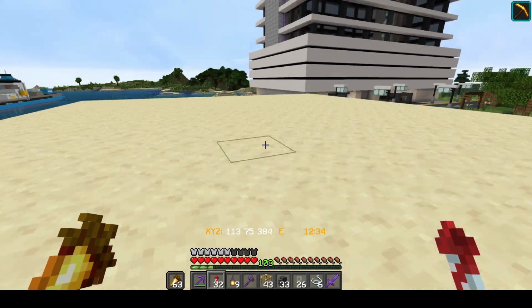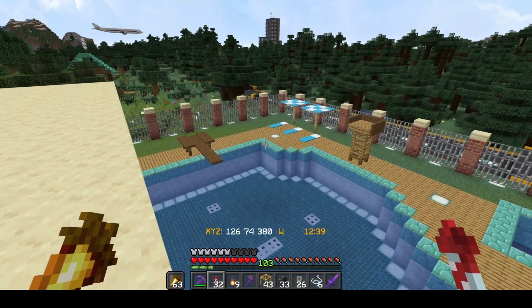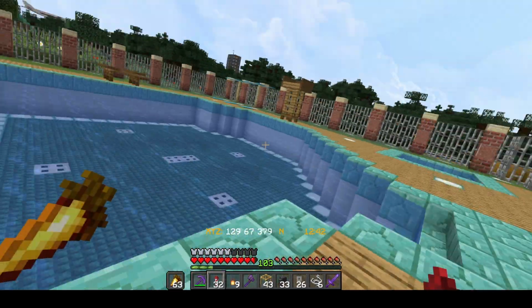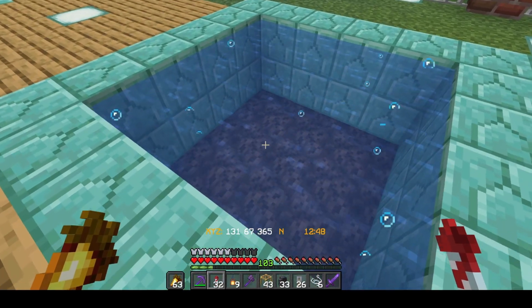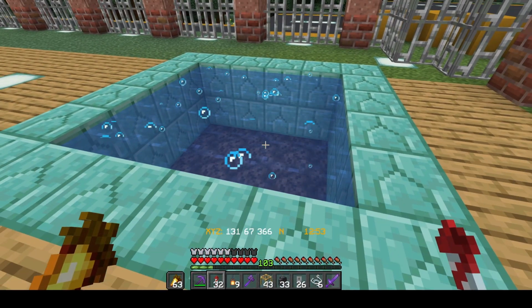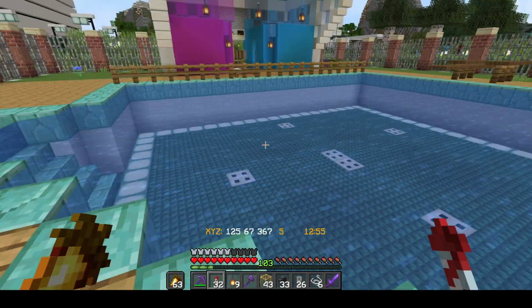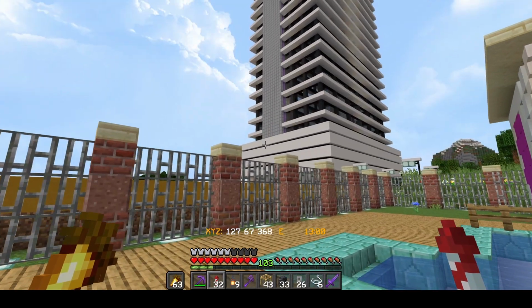Previously, I haven't done an episode on this world in a while, so this is my little pool area, like a community pool. It has a little hot tub here. I need to put some slabs or something there to hide the actual soul sand, because it looks like it's a dirty hot tub, but it's not really. But this is a community pool.